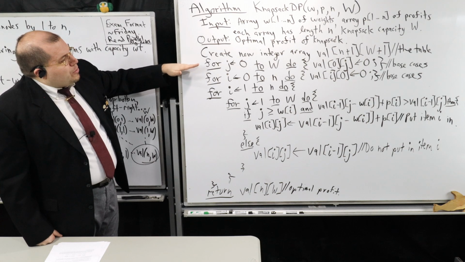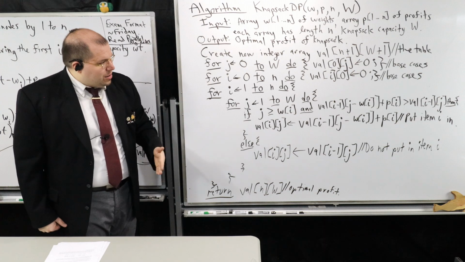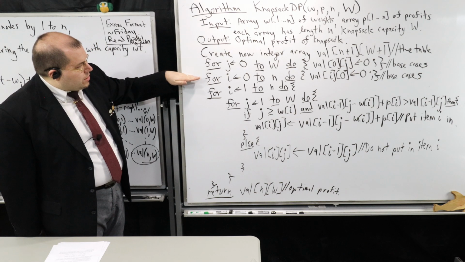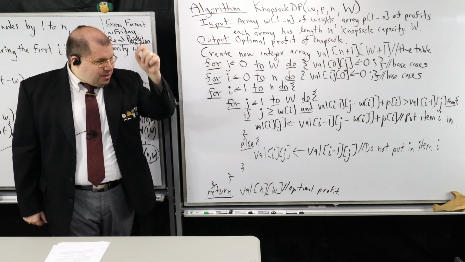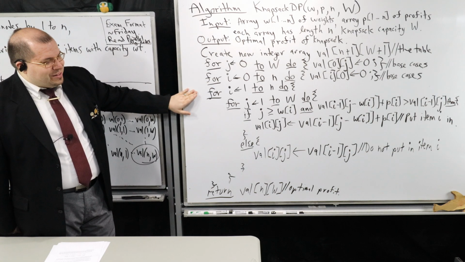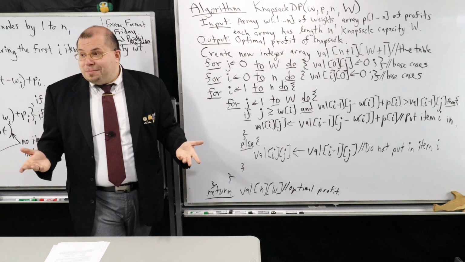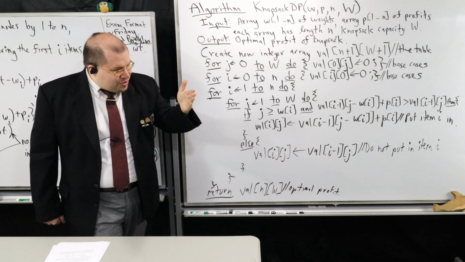Next, I'm going to fill in the first row and the first column. This will fill in the first row. This will fill in the first column. Those will be filling in the zeros in the first row and then the first column. Then all I'm doing is applying the recurrence relation bottom up. So now I have some initial entries in the table, and all I do is fill this top to bottom, left to right.